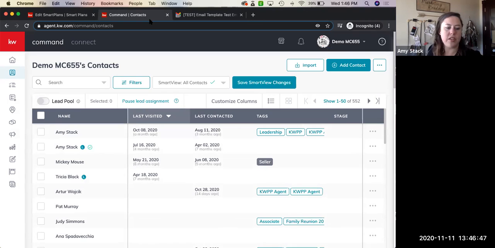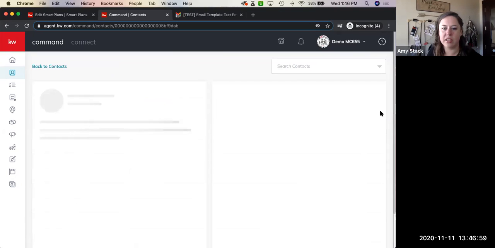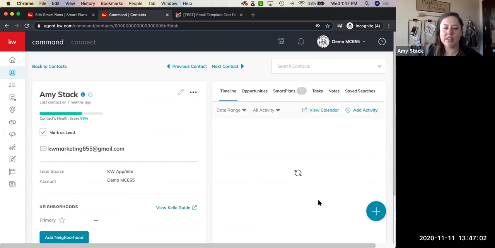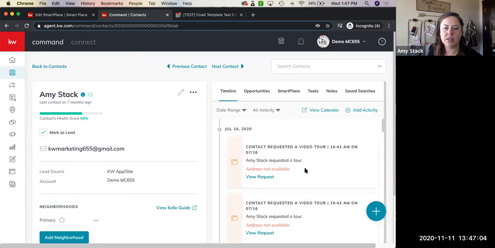Here we go. So now that my contacts have loaded, I can go ahead and see that I have 4 things that people have visited. So if I go into myself, I can't remember which version of me I sent that to. On the right-hand side of the contact, it's going to tell me anything that this person has done. So if this version of me clicked on the email, it would show up in here that I did. So that is a way you can see who's opening them.